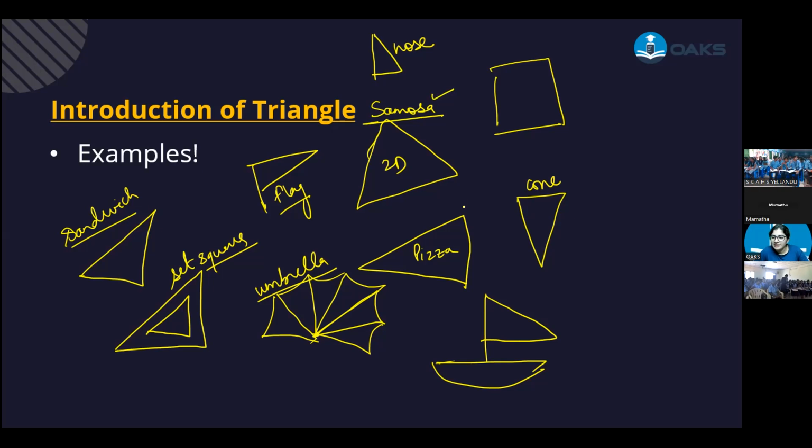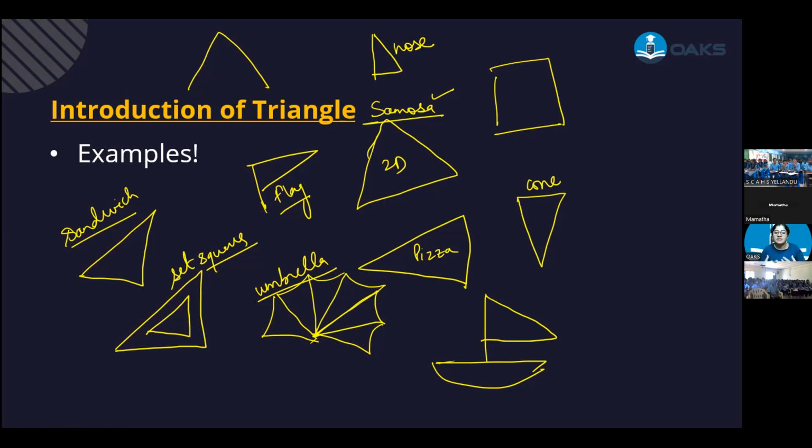Okay. Yes, somebody is saying from school two. Ma'am, mountain, ma'am. Mountain, great. I love mountains. So mountain is an example. Full one, you are making so much noise. Okay. So we have mountain, we can say pyramid from one side, that is also in the shape of a triangle. So everybody quiet. Now we have a lot of examples regarding triangles.